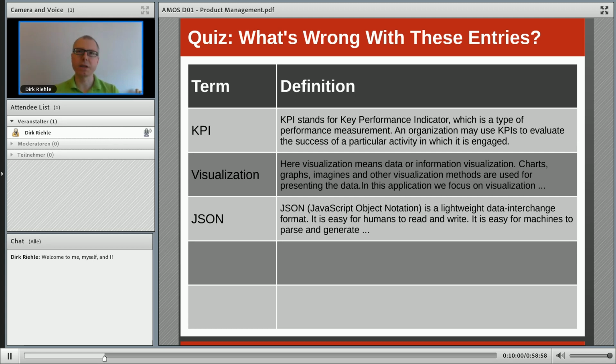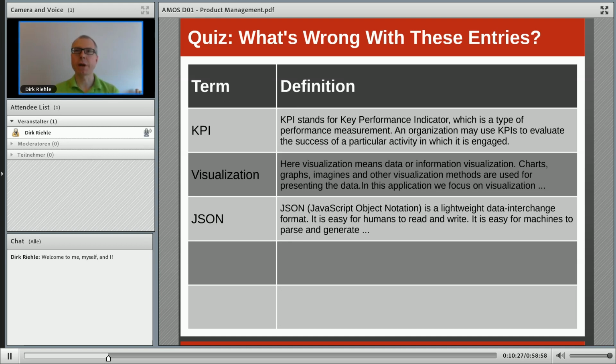What's wrong with these glossary entries? Think about it for a second, and maybe the TA might hold the slide here and moderate a short discussion, and then I'll come back with my explanation.